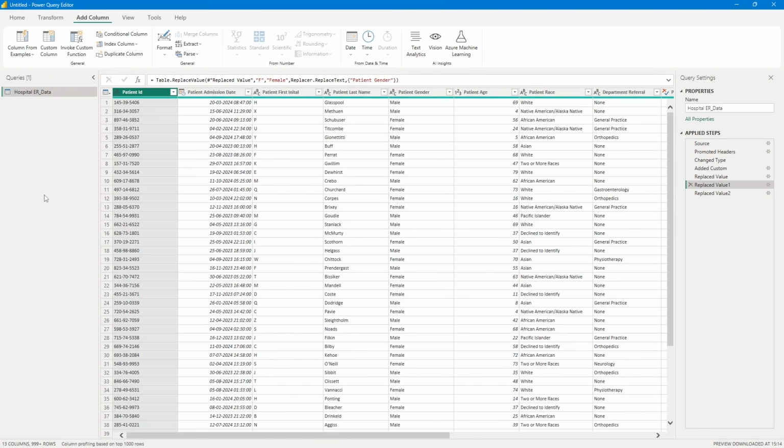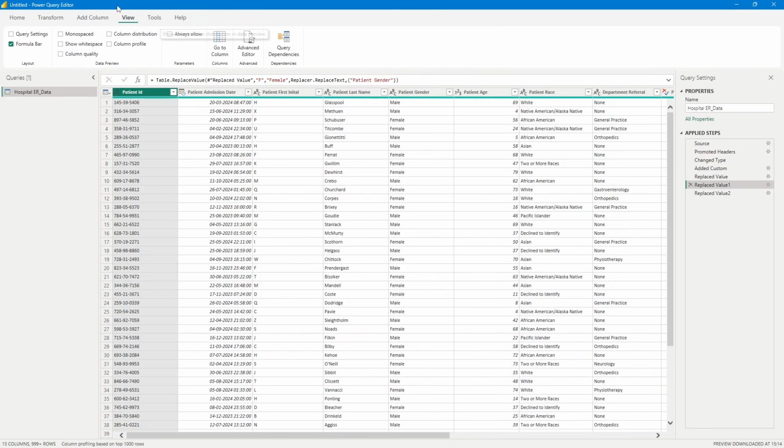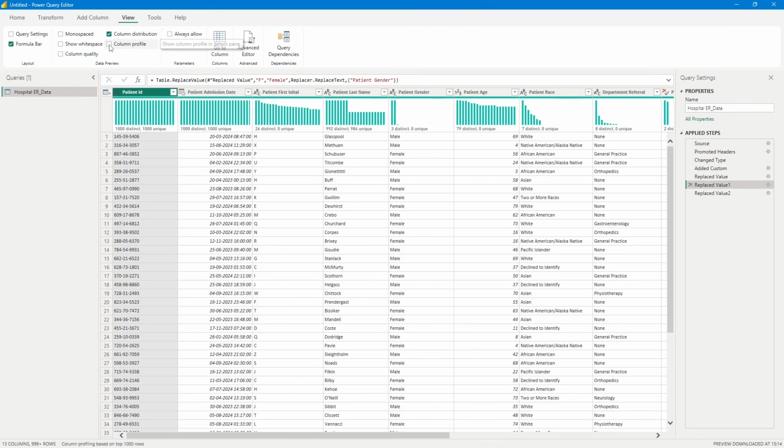To check the quality of the data, we have to see if there are any errors or any blanks. There might be blanks, but errors should not be there, because a blank is not an error or a discrepancy in the data. It is the demand of that particular data set that there should be a blank value, but errors should not be there. So for that we will go to View here. There are some options available. I'll click on column distribution, and I will click on column profile as well. Column profile is not required. Column distribution itself will give you everything.